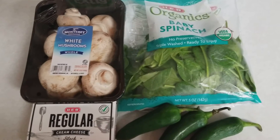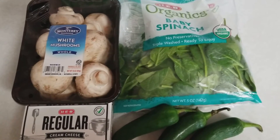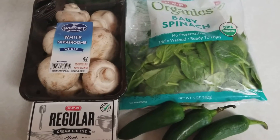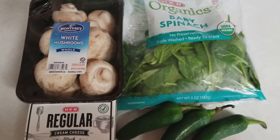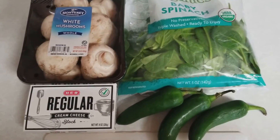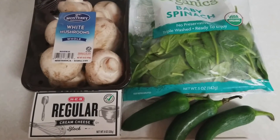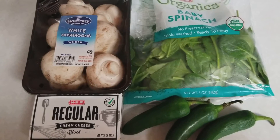The reason I'm doing this recipe is I did a portobello mushroom the other day, a similar recipe. It was just the spinach and cream cheese. A lot of people loved them but wished they had a kick to them. So what I decided to do today was pick up a few habanero peppers. We're going to slice these up, devein them, seed them, and cut them up small. We're going to mix them in with the cream cheese and stuff them in the mushrooms.